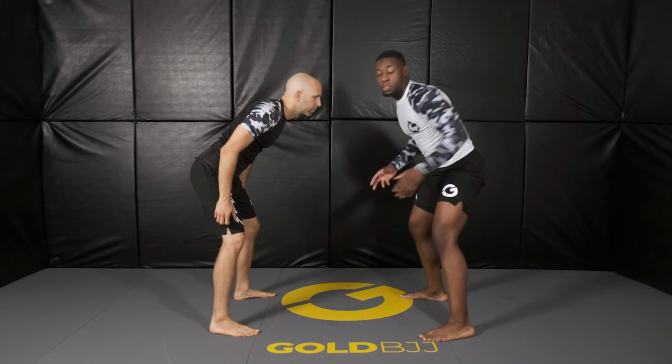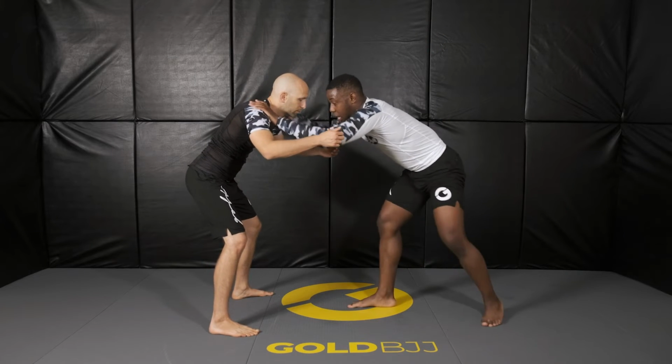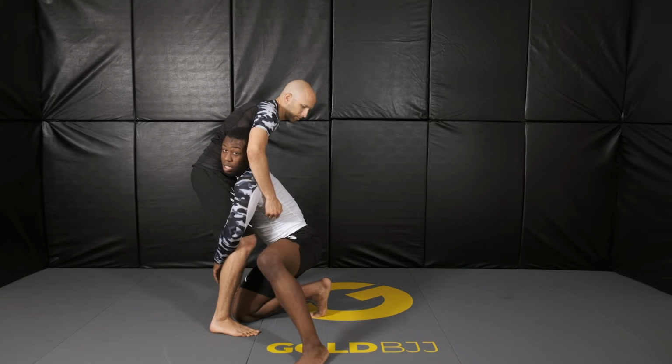Same thing as before, you're gonna keep his arms kind of out the way of his legs just for the sake of the drill, okay? So we're gonna be here. I fake, I step inside, boom. Now my hands go at his legs here, and I'm stepping up, okay?